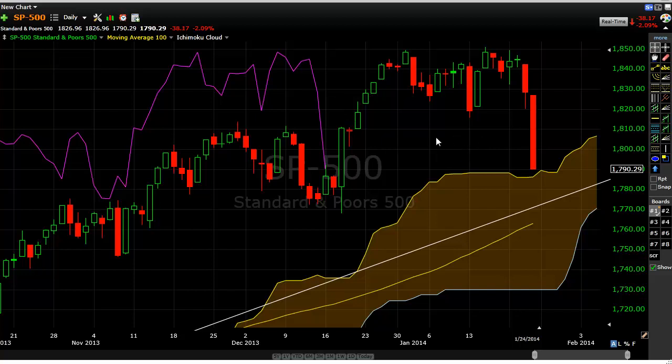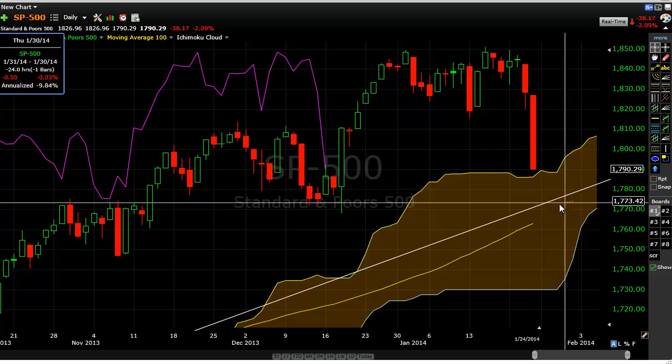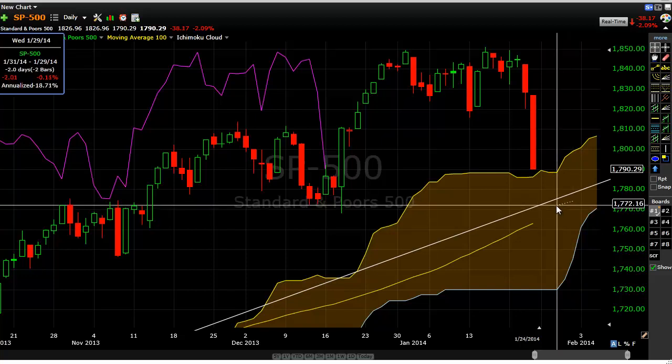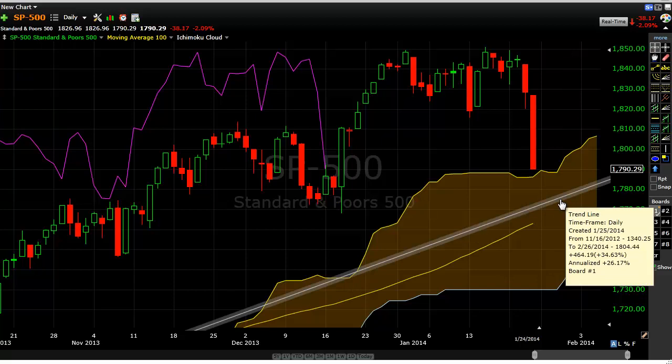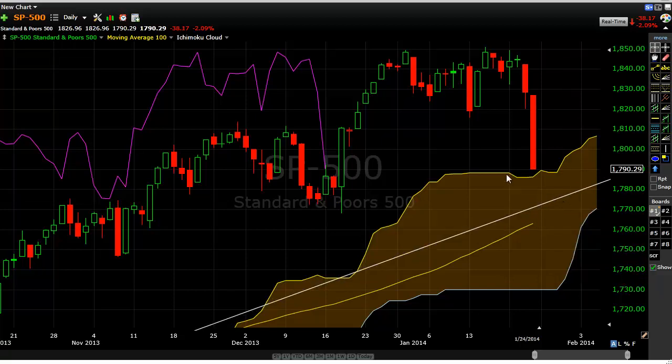So what I see happening so far, just looking at these several indicators I've already put on here, is we're above the 100-day simple moving average. We're above a longer trend time perspective on the market through here. If we break below here, around 1775, somewhere in there, then that's going to be a definite big move lower. So that's one line to be watching. The 100-day moving average is one line to be watching. The daily Kumo, which is this cloud area right here, is an area to be watching.